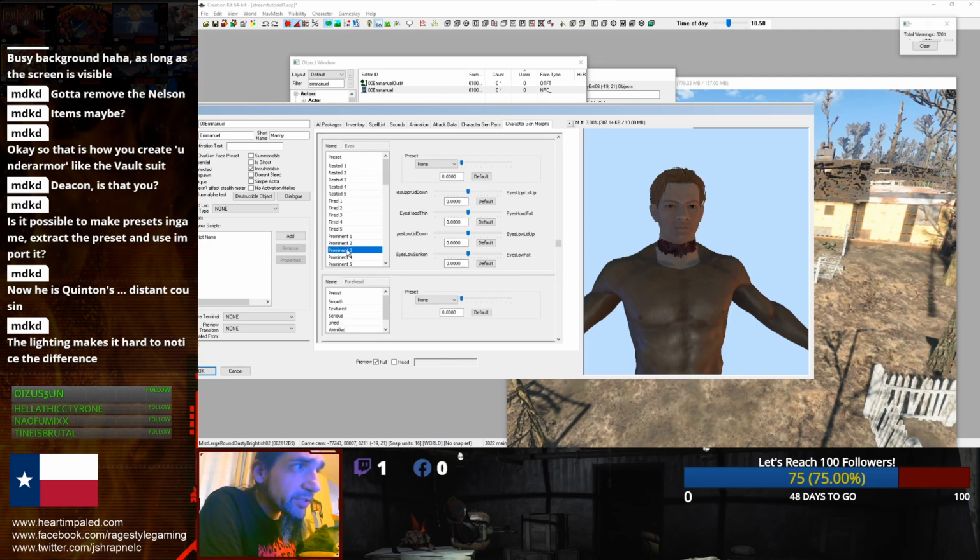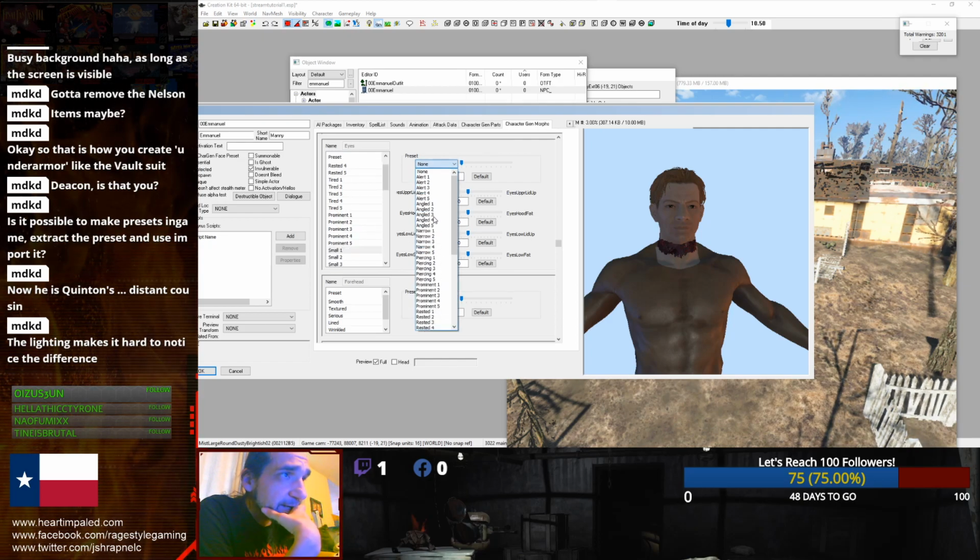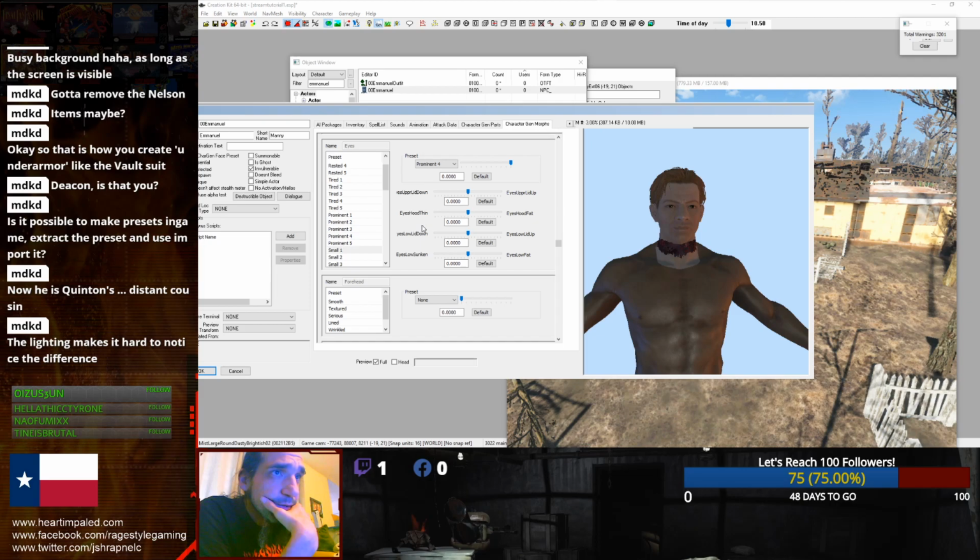This makes it even easier. Preset. Did that work? Eyes prominent.